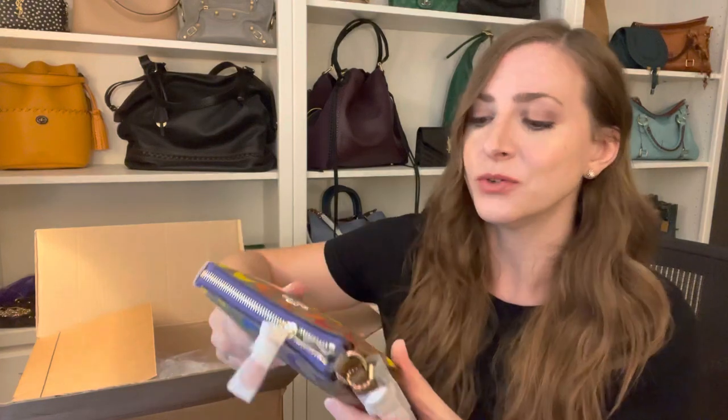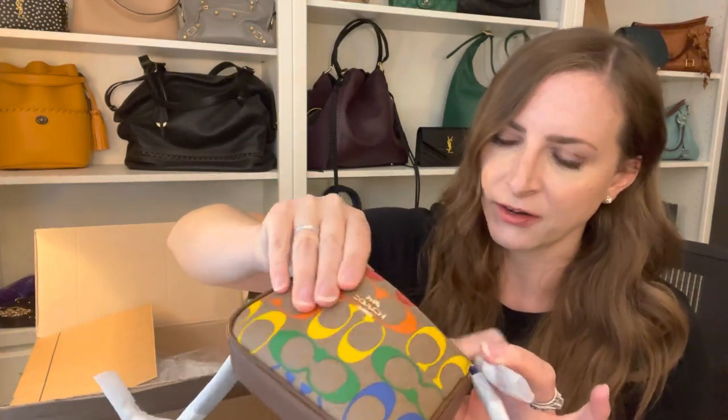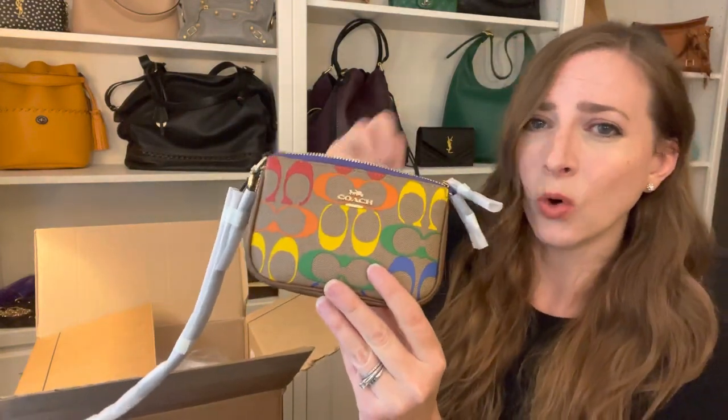I think I'm going to do a whole separate video comparing these because I think you really need to see them side by side. But if you are looking for a less expensive option, go check out their outlet stuff. I'm not saying it's bad quality — it just doesn't quite look as polished maybe, but it's definitely a cost savings, which is a big pro for it. Let me check inside here. It just has a couple of card slots. It looks like a brown lining. Of course it has the little leather strap here that attaches it so you can carry it as a wristlet or you can just use it as a pouch. I love Nolitas. They hold a lot and since they're more narrow, you can fit them in a lot of different bags. So that's why I wanted to pick this one up.